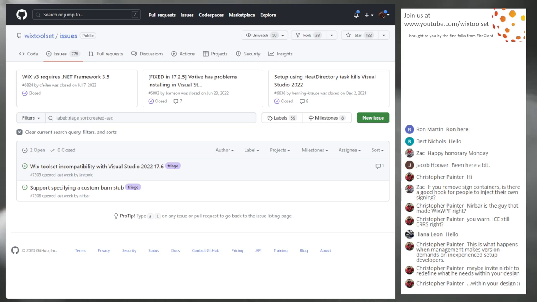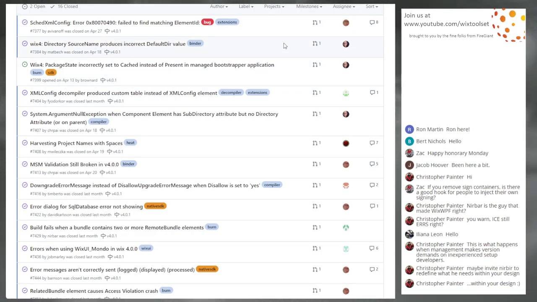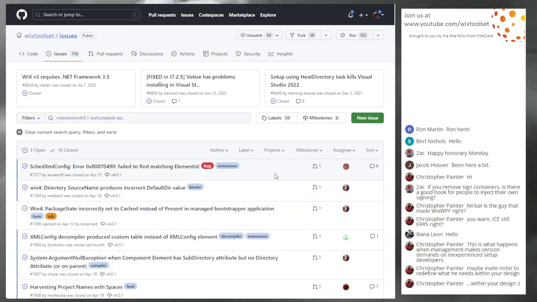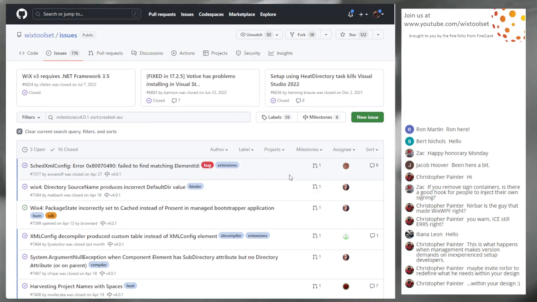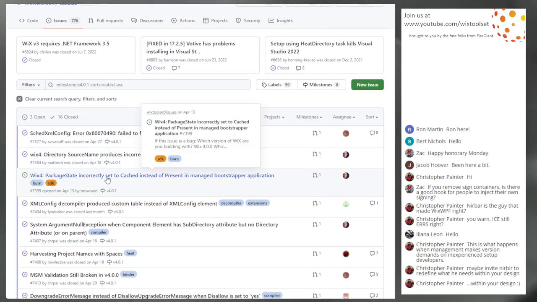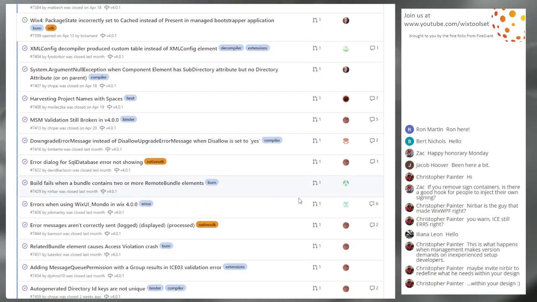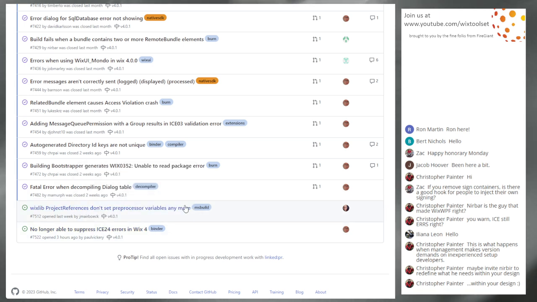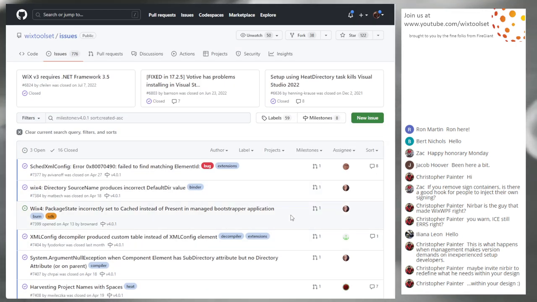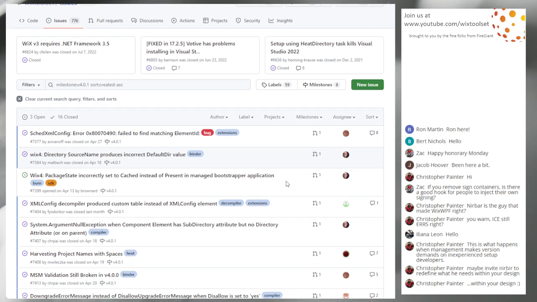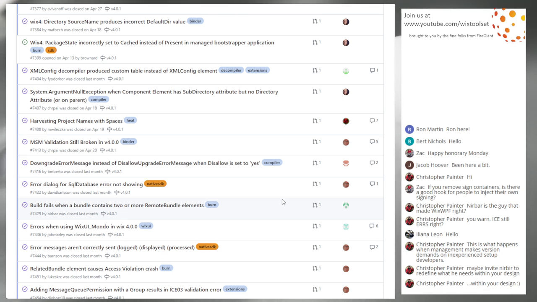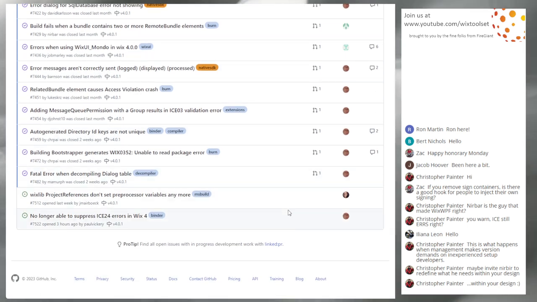I think we took two, right? These two will not go into 401. Now we're looking at 401 issues. This has all the closed and the open ones. Up here at the top is the WiX 4 package state incorrectly set. I have a PR out for that this morning. Then we have the two that we picked up this morning: WixLib project references, which need the project references set, and ICE 24 errors, changing that error to a warning with a message that says this is a warning only for backwards compatibility cases. Otherwise, we have 16. That'll put us at 19 issues in here. Pretty good. I think that's right.